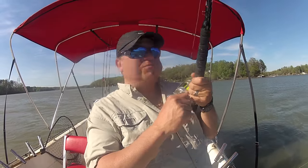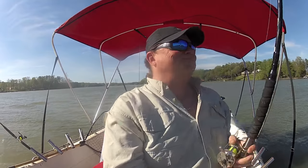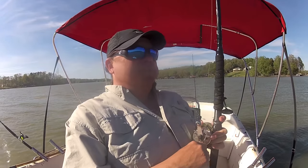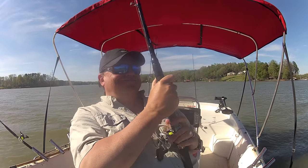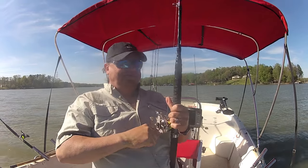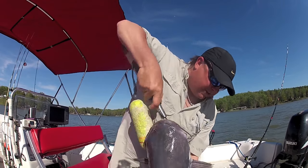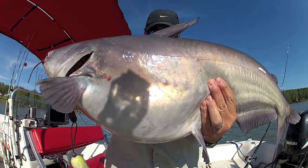I thought that was the rod end of a small fish, but then it got on top of the water. It blew up. This might be a good fish. I just seen him come to the top. Feels heavy. Feels heavy. This is what a 30-pound female slobber knocker blue catfish looks like. Good looking fish.